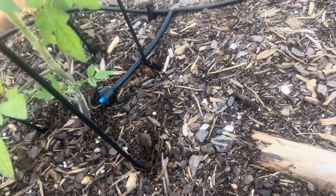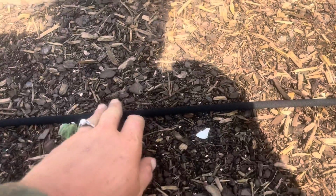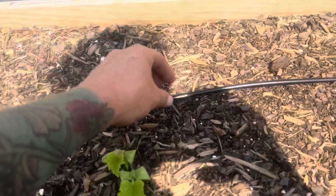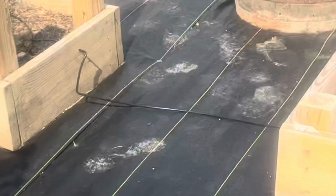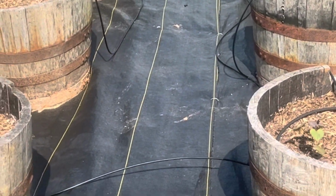I'm not sure what to give each of the plants, so we're just trying out different things. We just use a soaker hose for the butternut squash since they're gonna get pretty thick. And then for the bush cucumbers, we used a line that has pre-drilled holes every 18 inches. Anytime we connected to another bed, we had to drop it down and then connect to the next one.